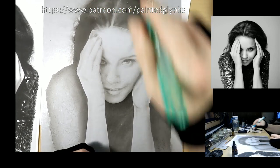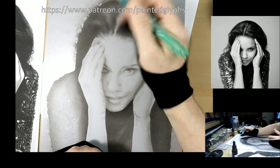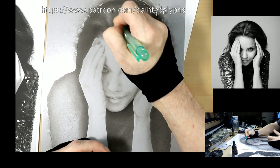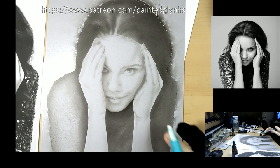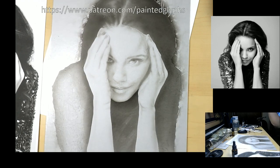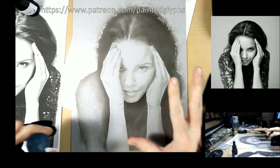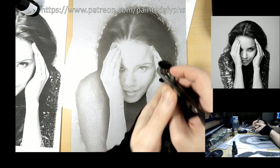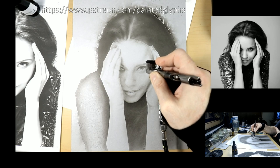And of course, the hair we're going to establish. So this is where you're going to pay the price for having those really wonderful clean edges here. But that's okay. We knew the cost coming in, so no problem. So I'm just going to start establishing the hair a little bit. Notice how I'm moving around a lot, guys. Moving around, so important. That's crucial, key. So we'll just look at the whole right now. There is no rush to get rid of pencil lines at this point. The pencil lines are your guidelines, so keep the pencil lines there when you can because you're going to need them. Now let's go ahead and continue drawing out this here.